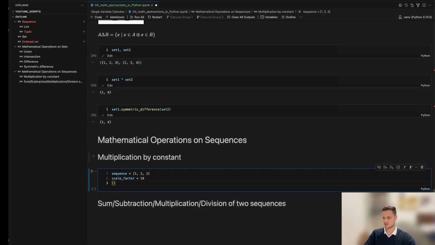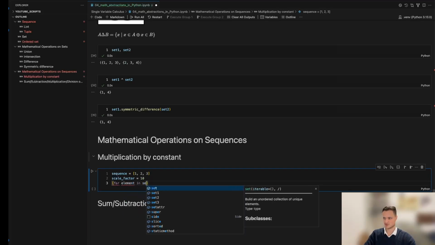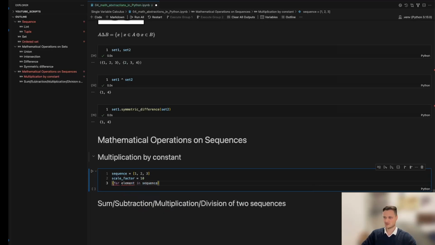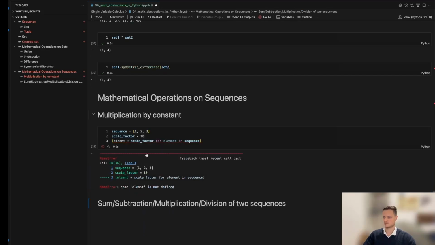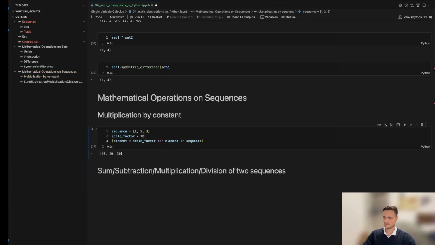We iterate over each element in the sequence, and each element is multiplied by the scale factor. You can see that we get a list with elements scaled by the scale factor.